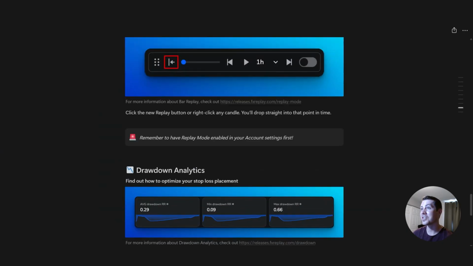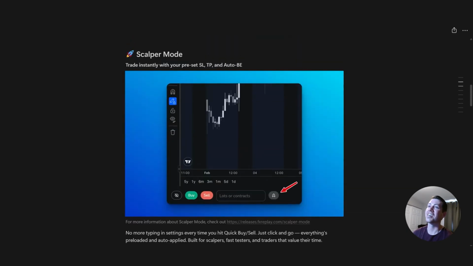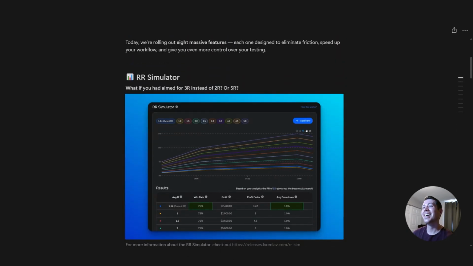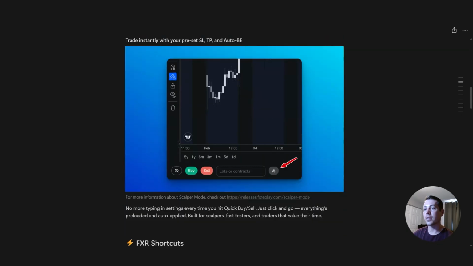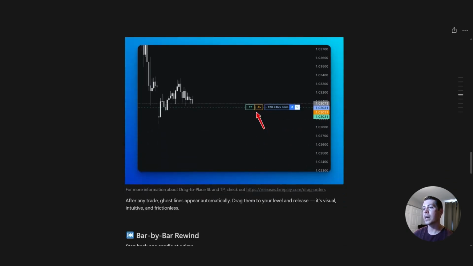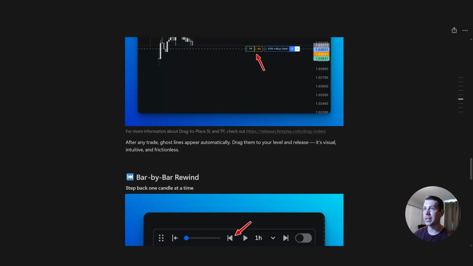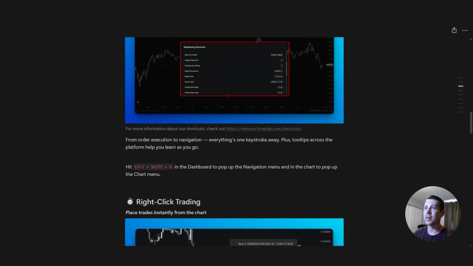The product team crushed it with all these features, to be honest. It's crazy that most of these are free. Like I said, the risk reward simulator, and I should say, subject to change or whatever, but as of right now, the simulators, so the risk reward simulator, Monte Carlo simulator, future simulators, as well as the replay features, I think those are limited to the paid plans. But everything else, I believe, as of right now, is available on the free plan too. So a ton of value for you guys, regardless of whether you're on the paid plans or not.